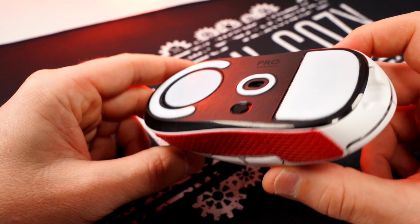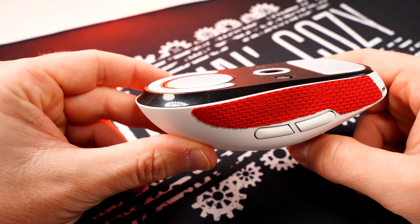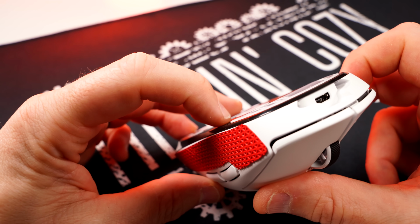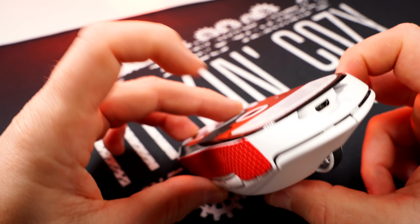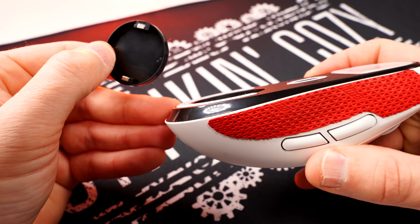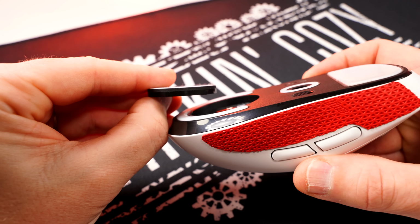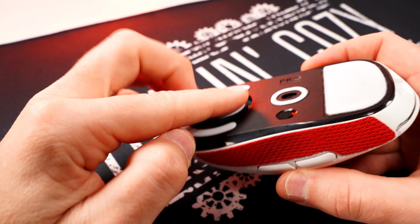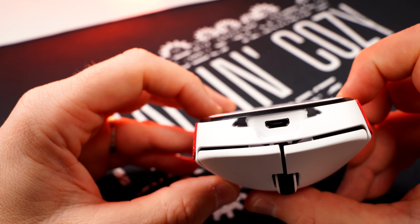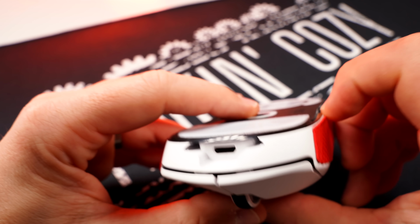I couldn't stand them. I mean, they slid nice across my surface and everything, but they were incredibly thin. I got this scratchiness, and I'm a firm presser and tight gripper on my mice, right? So again, on my mouse pad, I felt it digging in a little bit in intense situations. So again, the stock feet were very thin, just very chintzy. Sure, they slid nice if you're just throwing it across your pad, but again, very thin. You got some of that drag and scrapey sound.